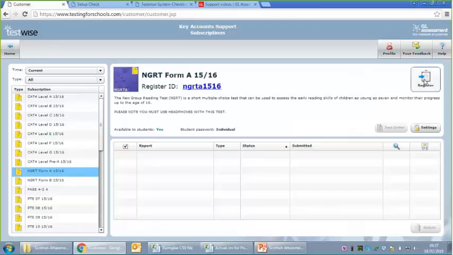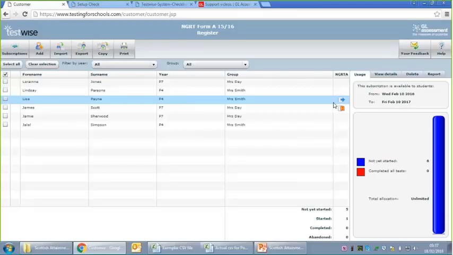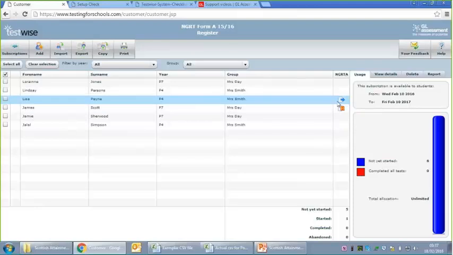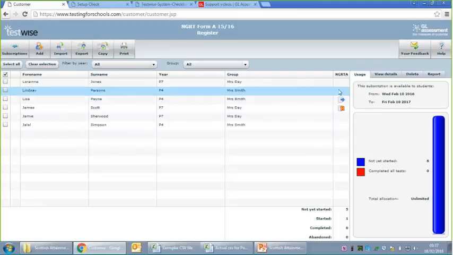As you can see, Lisa is still in progress, and then what will happen is after 5 to 10 minutes, because I exited out of the actual test itself, it will have a big R for her to reset the test. If they've completed the test, there will be a green tick to say that it's all been completed.